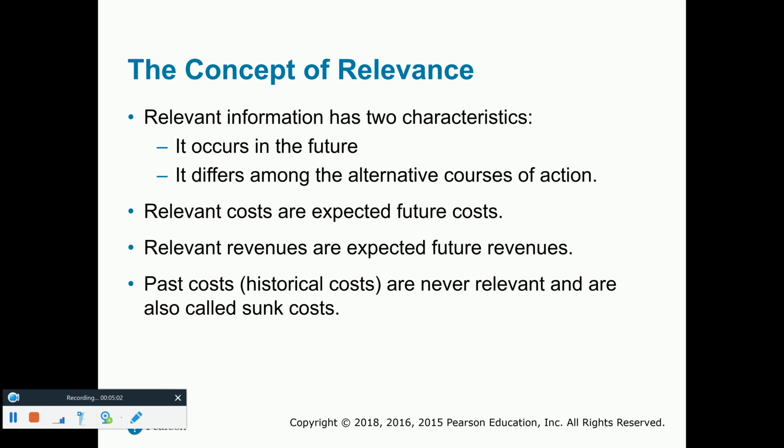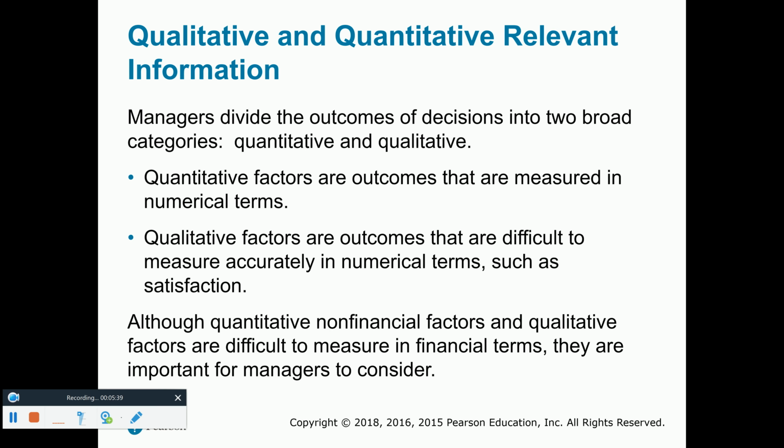Now, obviously, in the future, if we are able to recoup some and we sell it, the future selling revenue, that's relevant. But the fact that we spent the money in the past, that historical cost, is called a sunk cost, S-U-N-K. It's sunk. Think of it as it's done, it's already made, it's sunk to the bottom of the ocean. There's no way you're getting that money back. So past costs or sunk costs are never relevant. So do not consider sunk costs when you are analyzing potential alternatives.